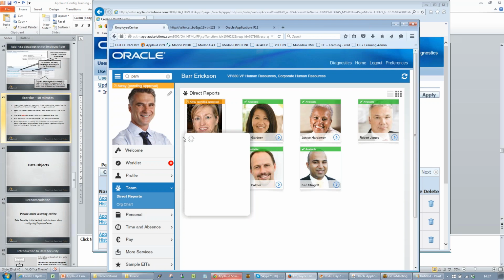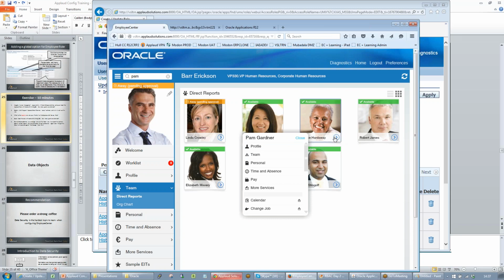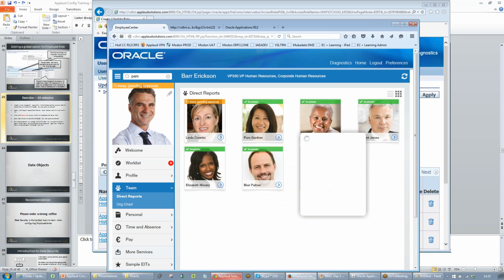Let's just wait for it to spin round. Okay, this profile. Well, we know that we can see it for Pam. There's profile there. And I can tell you this will see profile as well, when that comes up.